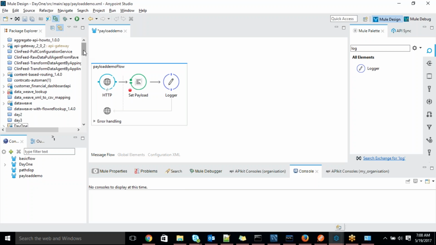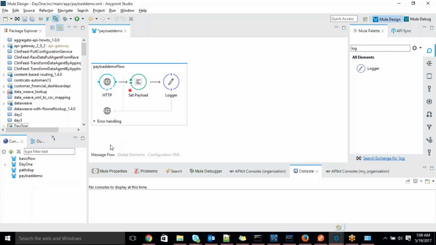Here we have different parts. In Eclipse also you can see the package explorer, right? The package explorer contains all the project information, the projects we are going to create. Once you create a project, it will be placed here in the package explorer. That is one part of Anypoint Studio. Next one is the canvas. The empty space in the middle, wherever you drag and drop the features or write the code, is nothing but the canvas in Anypoint Studio.